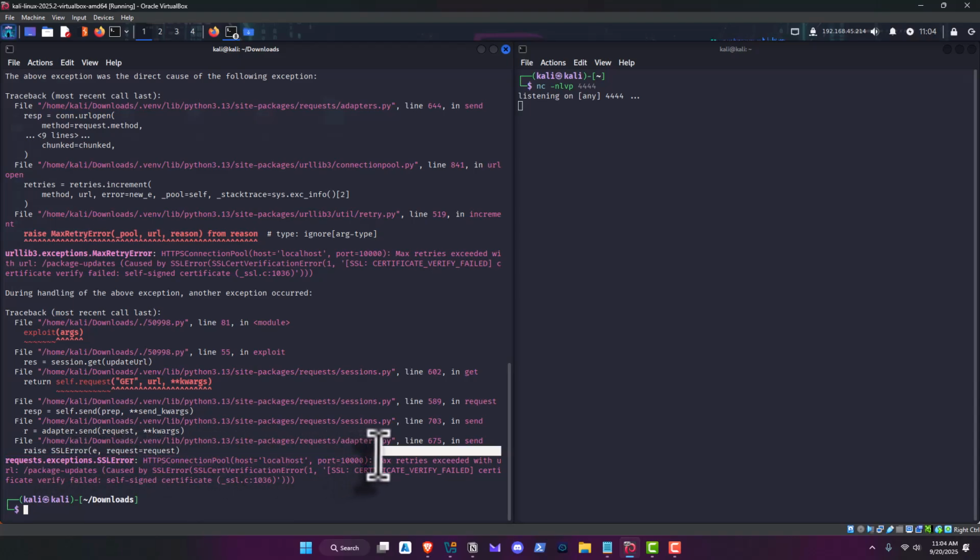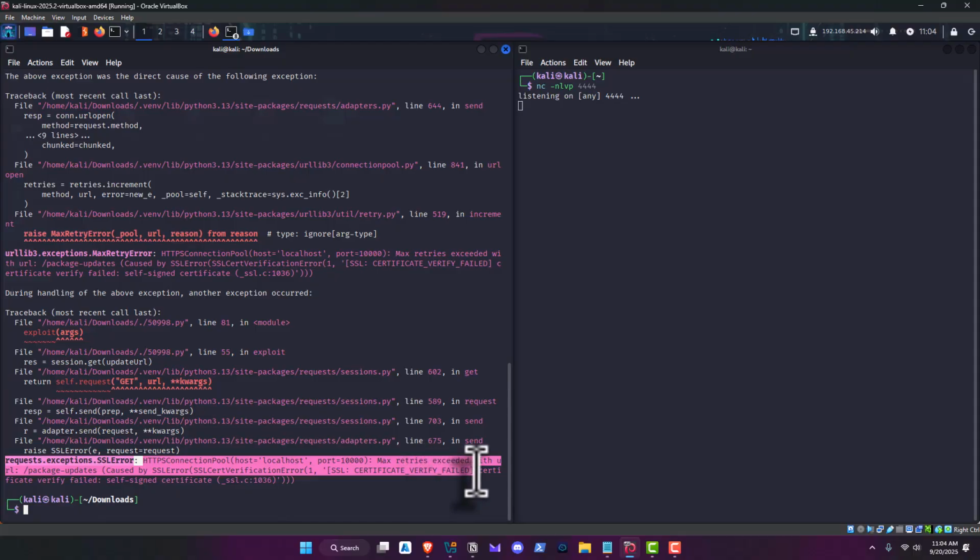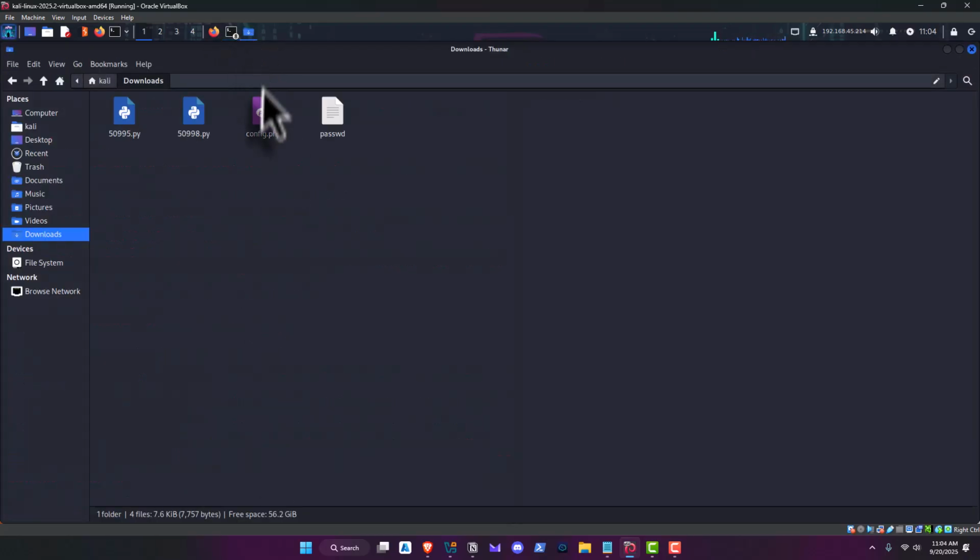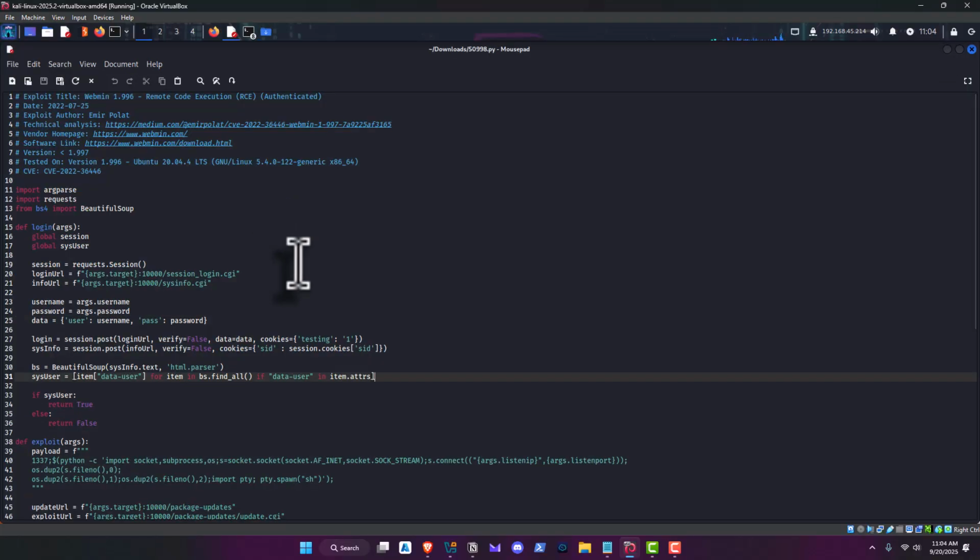It's failing because of this SSL, it can't verify the certificate. Now, this I was stuck at for a tiny, tiny bit. If we go and look at the code, this is where I'm going to be honest with you. You really need to understand Python, at least be able to read it, maybe not write it, but understand the general language and how things work, because I would have never figured this out if I didn't. So it's failing because of that certificate error.